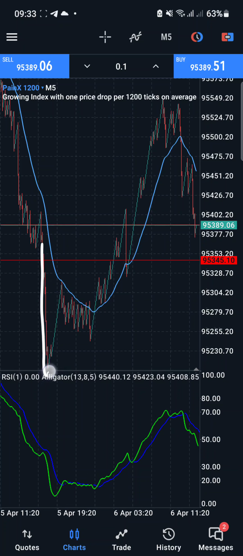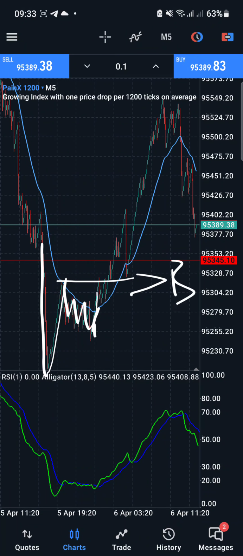Now let's see, this got here and came back to this region, and you can see it's ranging around this region for a while, but it's unable to go beyond that. So it went back up and went above this. At this point, I expect you to place a buy order, because it has gone above the resistance. It has gone above the moving average line. That's the first thing. And of course, it has not been able to break out to this support zone, which it also finds difficult to get back to in order to see if it will break out below it. So since all these are unable to occur, then it should be a buy trend.